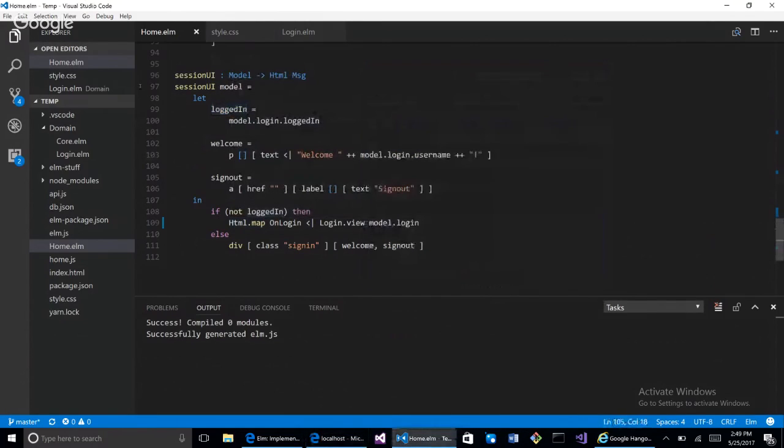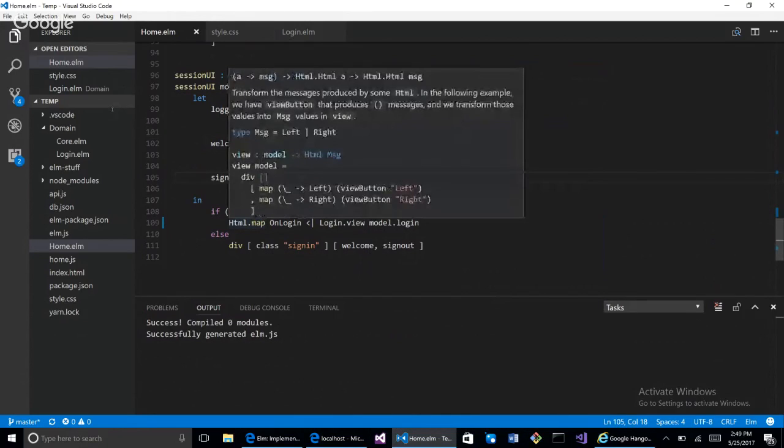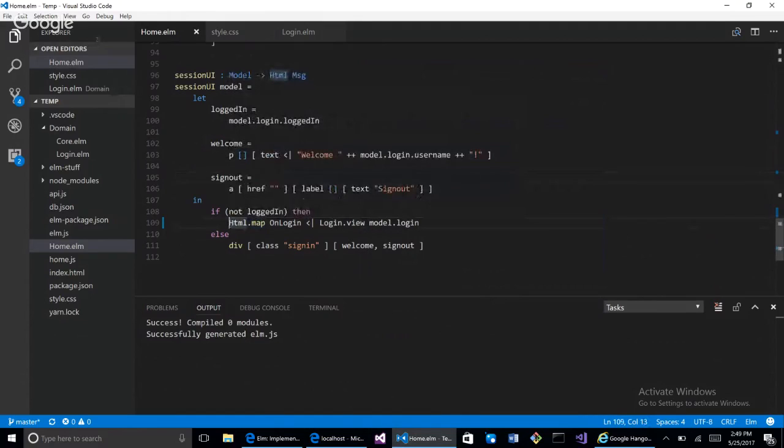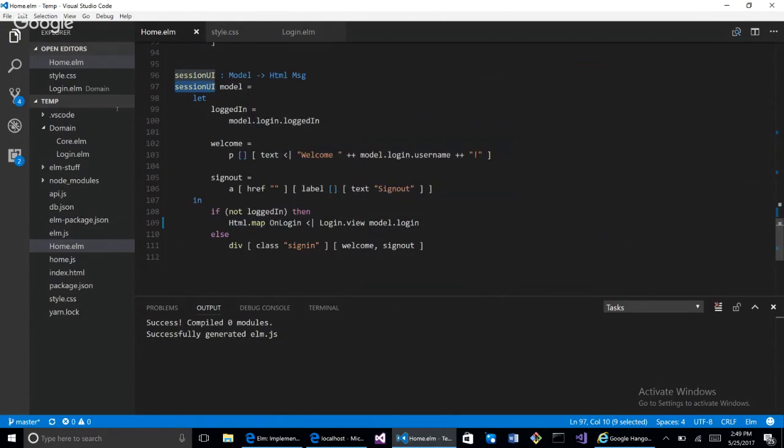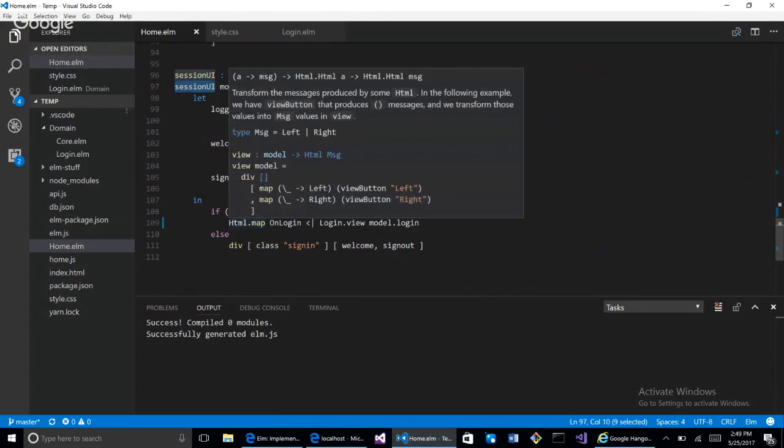All right. However, the main point that I want to drive within the view function, I understand this says sessionUI, but sessionUI is invoked from our view function, is that in order to make all this work, I have learned, or my understanding is, that we need to leverage this Html.map function.